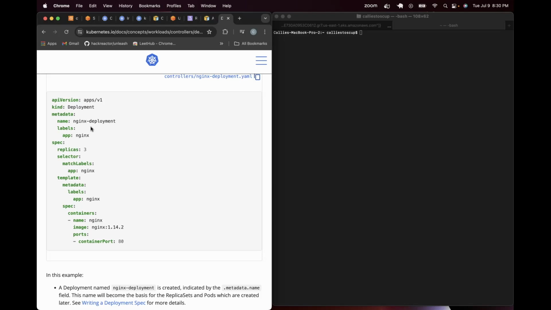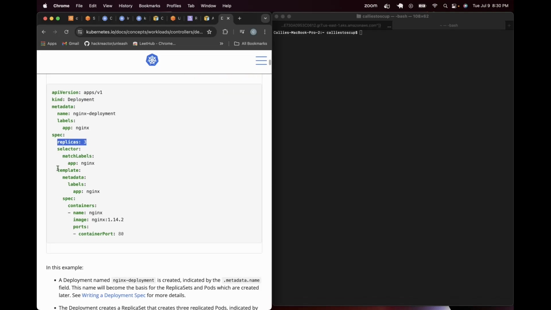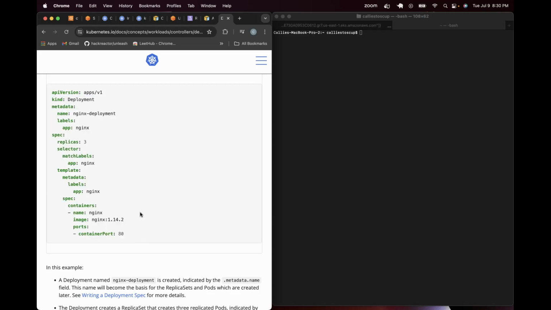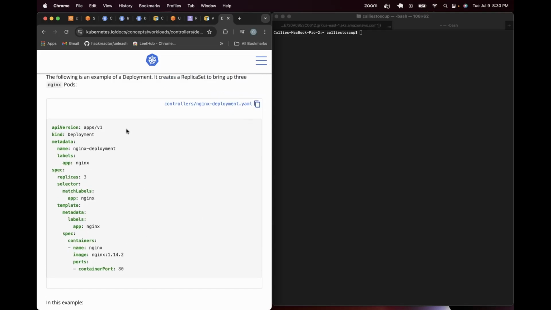Because what you're doing basically is you're saying, hey, I want a deployment. In my deployment, I want 3 replicas. And then I'm going to give you a little template of what each of those replicas should look like. It's not super complicated. You're saying, I want 3 containers that are running the Nginx image. So, this is a simple YAML file showing you how to do a deployment, right?